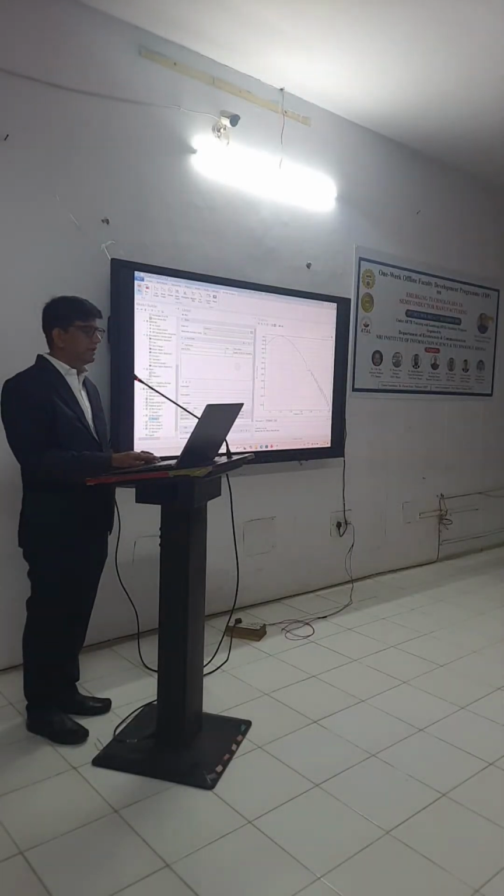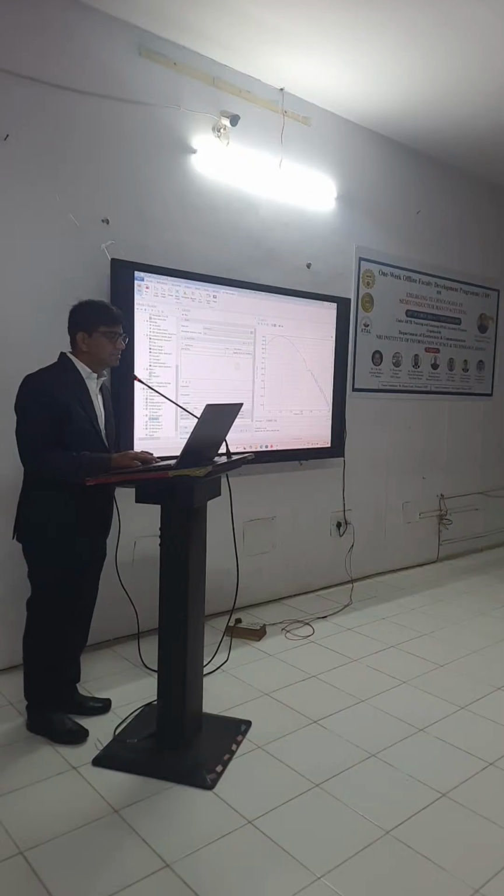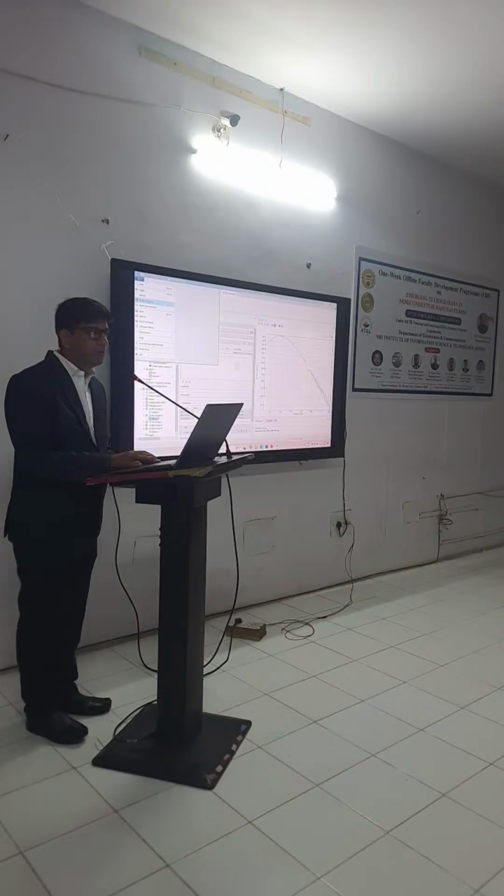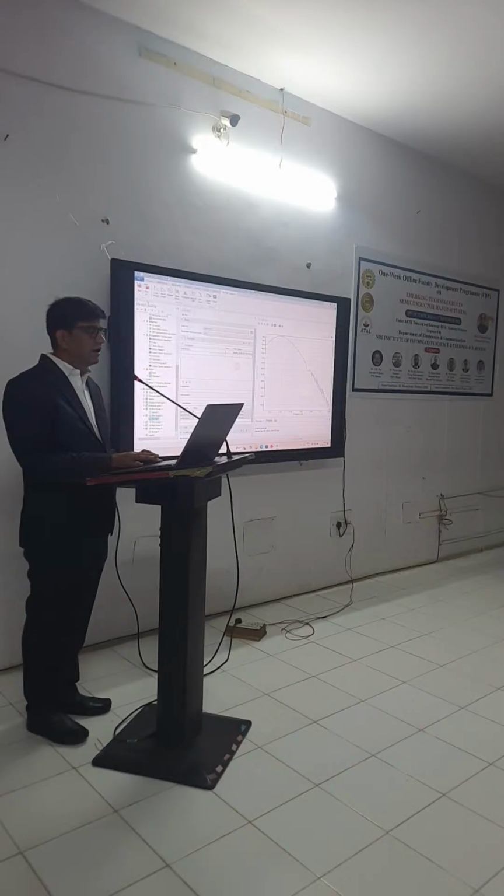For example, here you can see definitions, geometry, physics, materials, study, result. Where will I find the different applications? Here you can see the model library. For example, I am new to this device, so how can I start? For that you can go to the model library, and in this model library you have so many structures. What kind of structure do you want? Let's suppose I want to go for this bulk acoustic resonator.